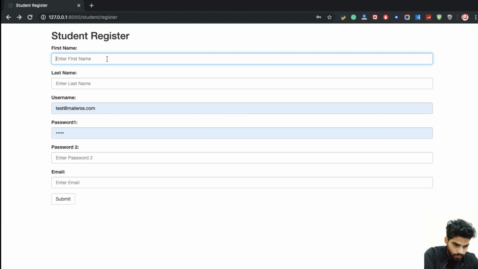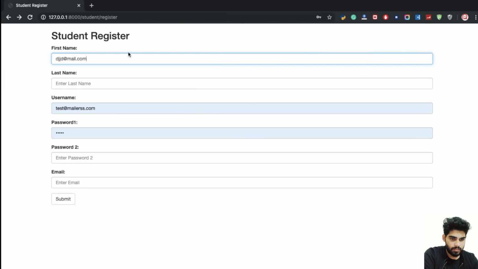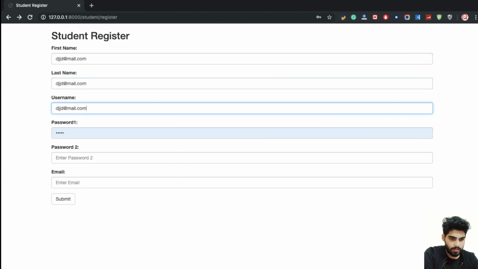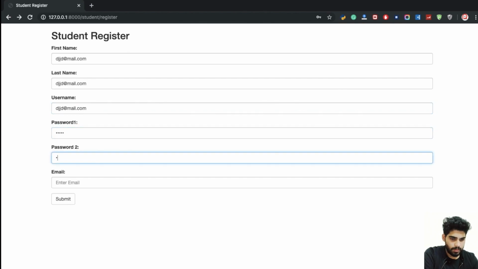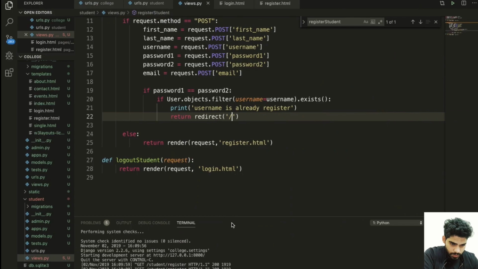Let's check what we're getting here. Check, username is already registered, we get here already registered. Okay, so this is working.